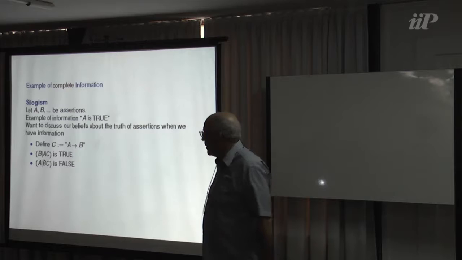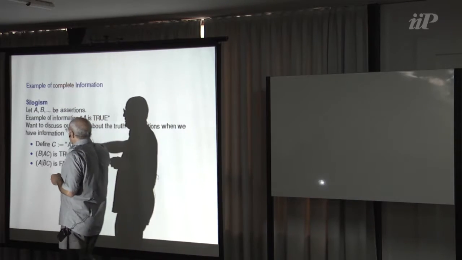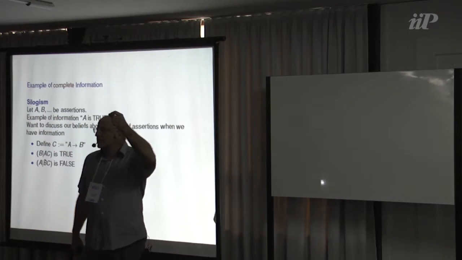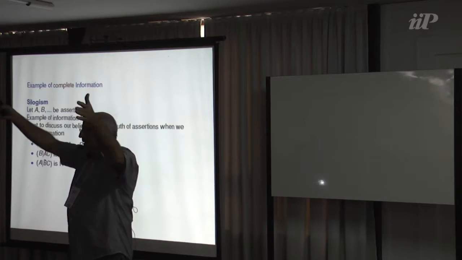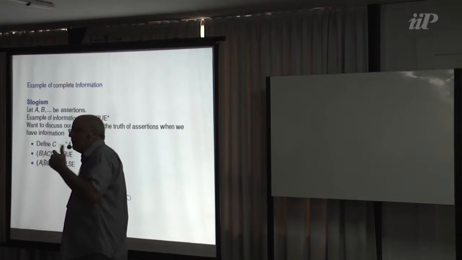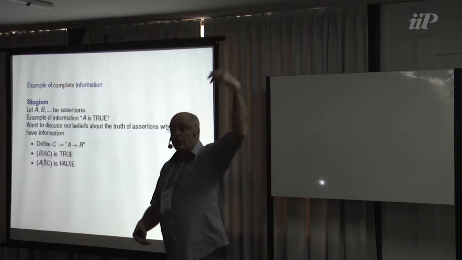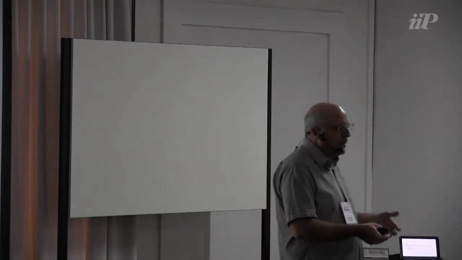Let's go to a simpler problem. I'm going to be talking about assertions. What is an assertion? An assertion is: the mass of Saturn is in this given range of masses, or any parameter of a theory is in this region, or it's raining. It's a phrase to which we're willing to give a degree of belief whether it's true or not.